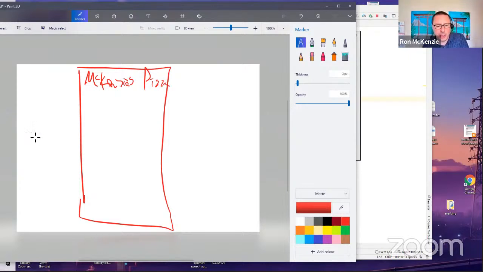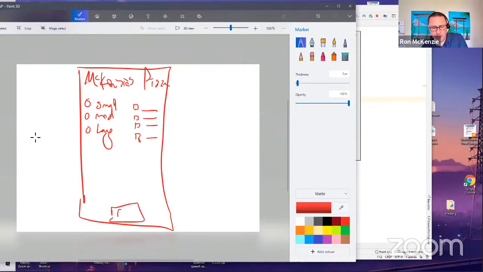Okay, so I'm going to guess we're going to want something like small, medium, large. Oh, maybe we'll give the values for these. And then some toppings. And then we'll have an order button. And then total. Okay. So what I really want to explore here is the difference between checkboxes and radio buttons.